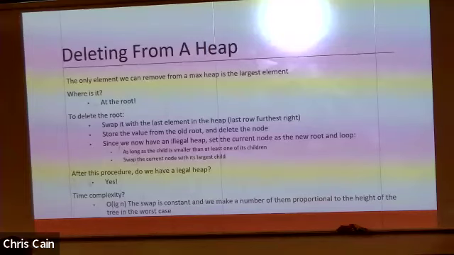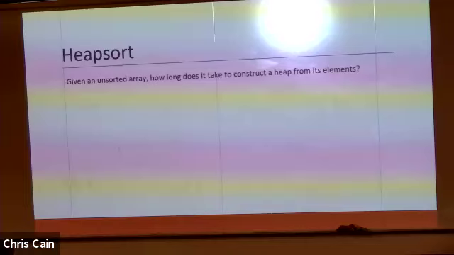One other thing we can do with this, I hinted at this on Friday, was we can actually sort with a heap. So heap sort uses this concept of a heap to sort a list. So we know since we're storing this in an array already, all right, well, what could we do in order to sort this list? How could we use a heap to do this? So we have an unsorted array. First question we might ask is, well, we need to turn this array into a heap.